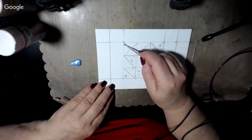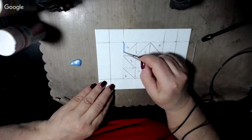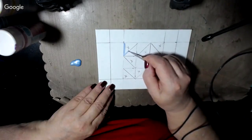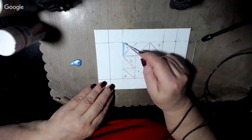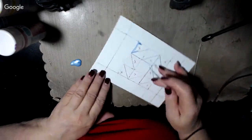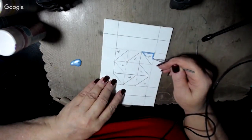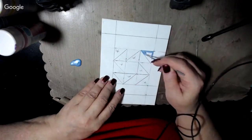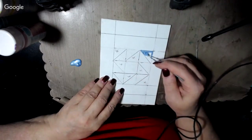And this is where your microbrush comes in handy, because you want your lines to be very precise, and they're going to ride right along where you put your pencil marks in. I always outline first and fill the centers in last. And if you need to move your canvas around so you get a better aim on it, well, do that. Now, I'm going to be laying quite a bit of paint in here. It may take two coats, but I'm going to cover my pencil marks up.